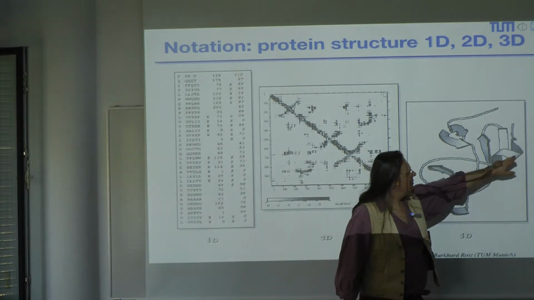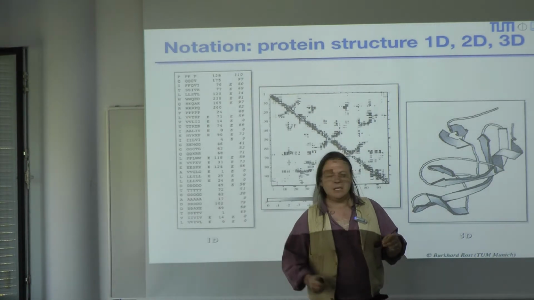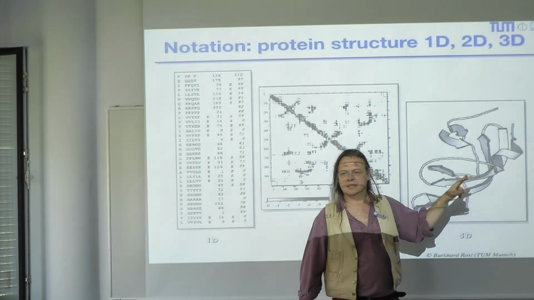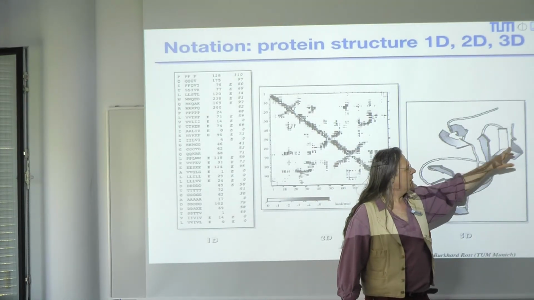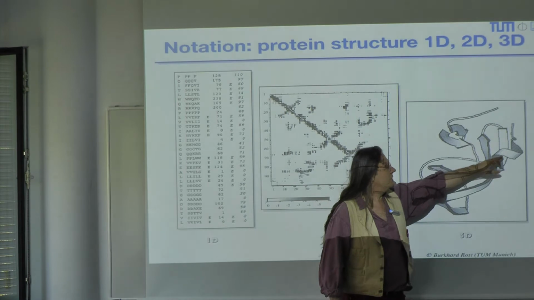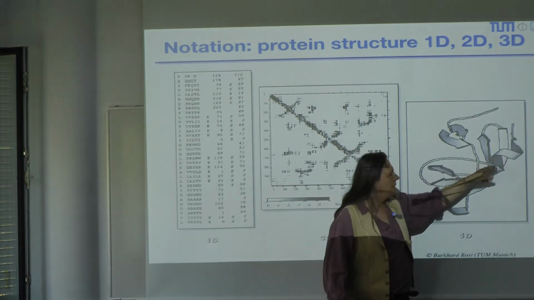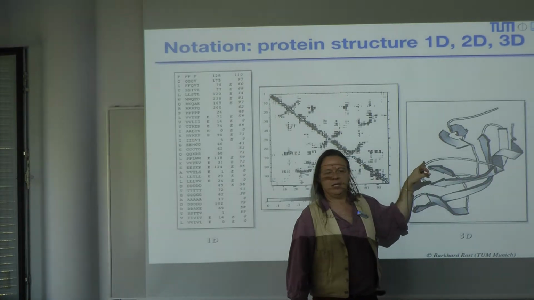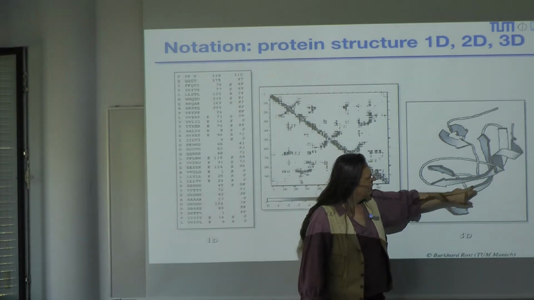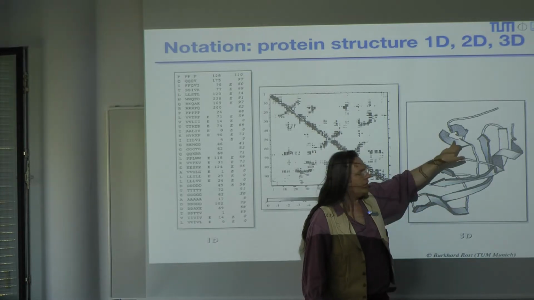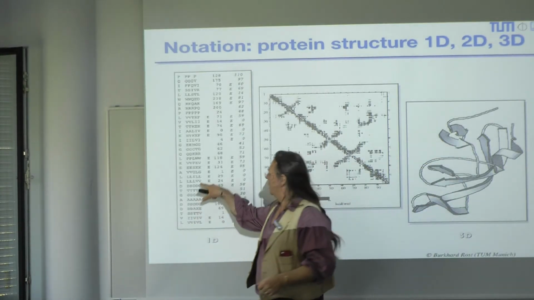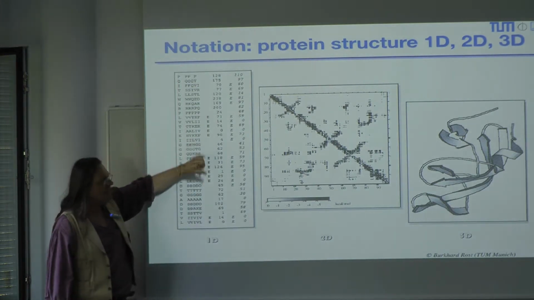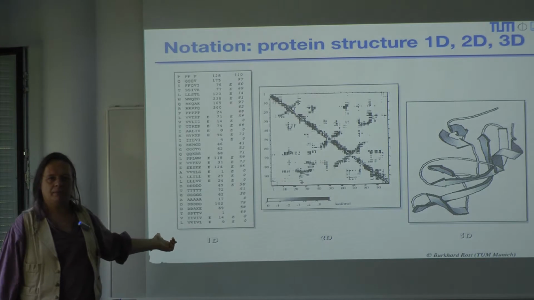If you know a helix, again, locally you have some idea. You know where I+4 will be if you're both in a helix. The helix is stabilized by hydrogen bonds between I and I+4. So you can put an ideal helix and you will locally know, but then you will not know how to continue. And for a beta strand, you don't know whether here you bind to that one or that one or that one. In this particular case it is a cutout from there, these two strands. Are they now bound or not? You don't know from 1D.